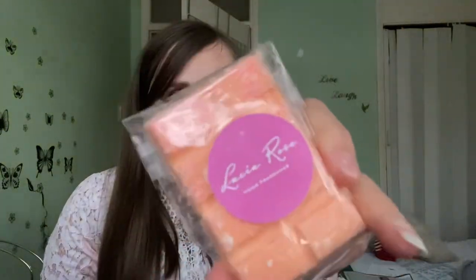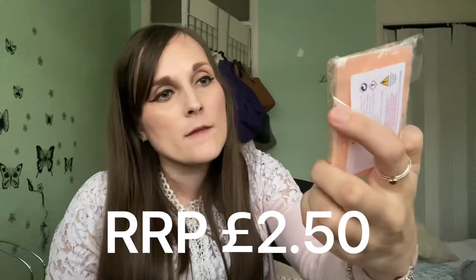It's another wax melt. I do love the little wax melts they put in there, they do smell amazing. I've had some really nice ones over the last few months. I don't really use them that much just because I don't burn that many candles, but if you do like wax melts and candles, then these are really nice. This one's fruit salad. It doesn't really smell like fruit salad that much, but it's still nice to have.